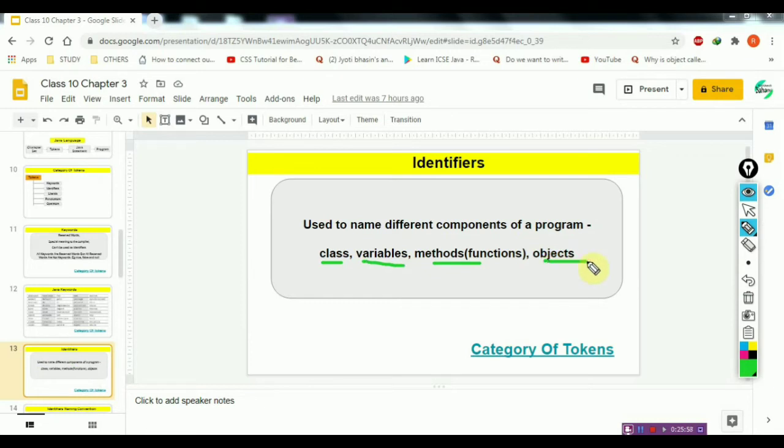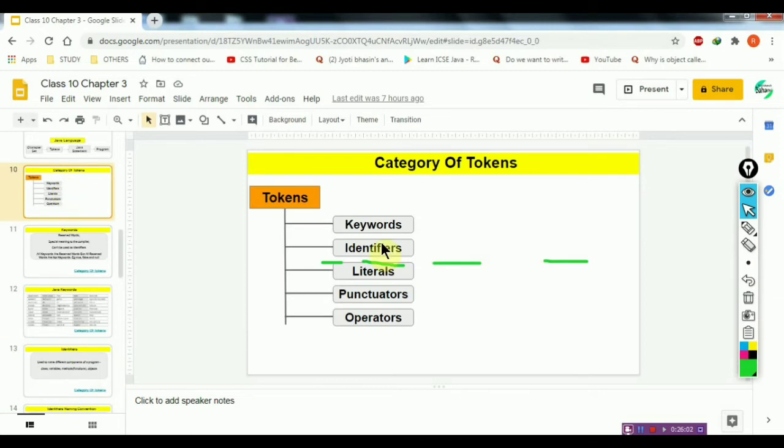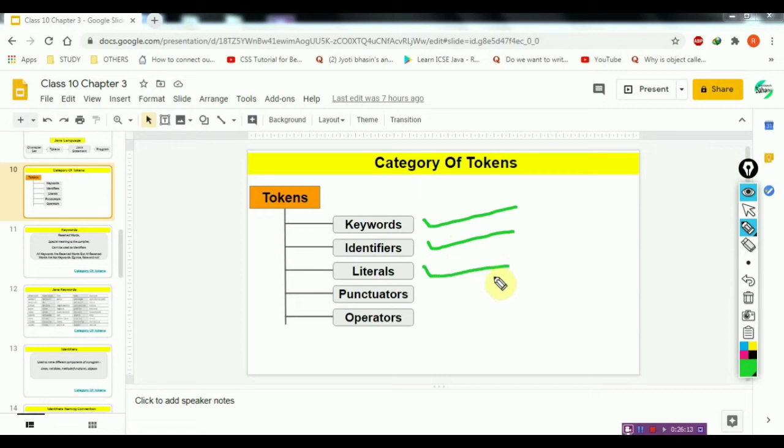So this was our second kind of token. We have so far covered keywords and identifiers. Now let us look at literals. What are literals?